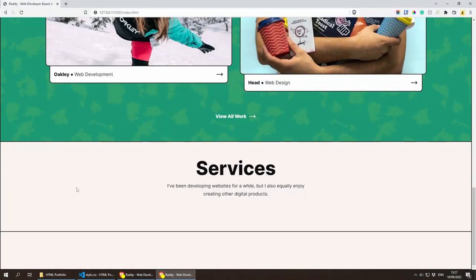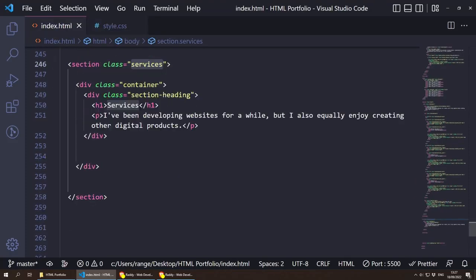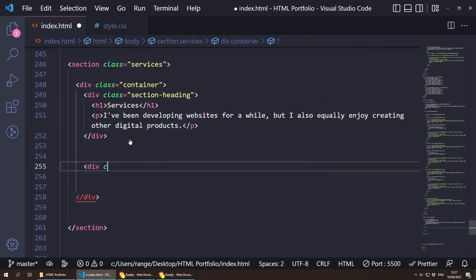Essentially we're going to have 3 columns, one on the left side, one in the middle, and one on the right. The left and the right will contain the text and the middle will contain the image. We have to be inside the container. Let's give it a div with a class name of services grid, just so we know what it is.